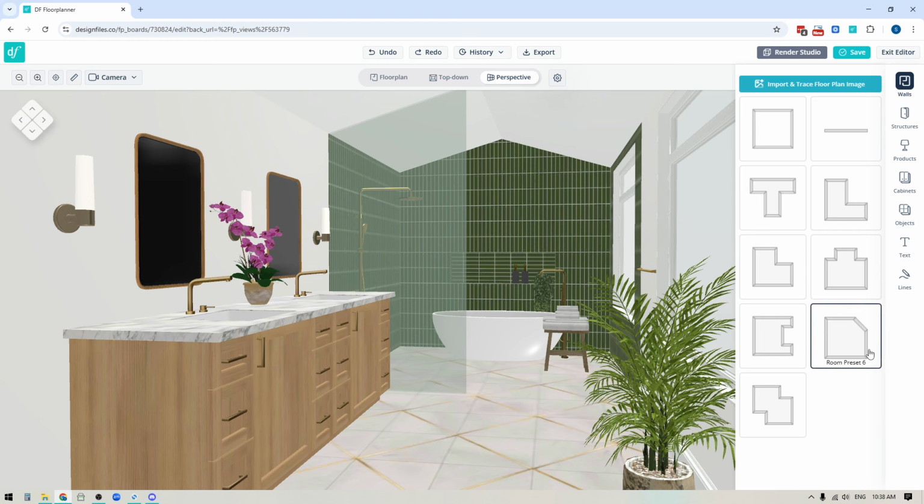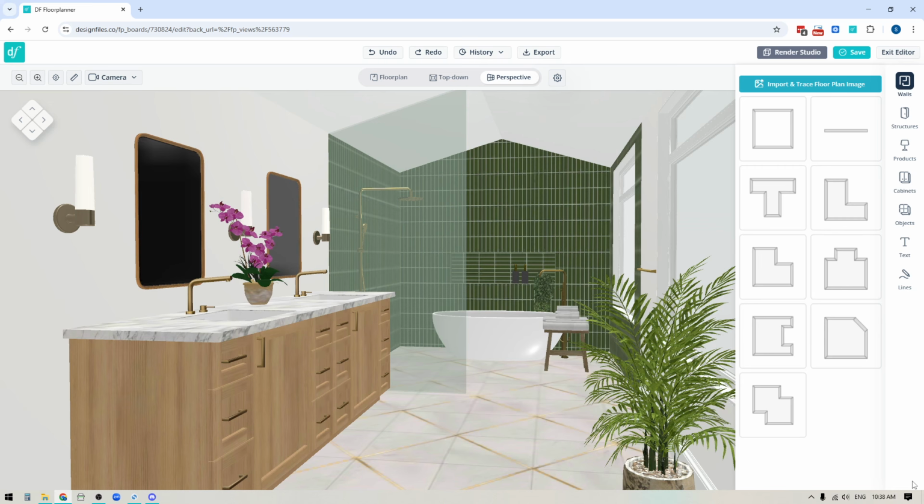Now, one of the core reasons that we decided to redesign the right side panel for the 3D floor planner is that we were just running out of space to add new functionality. So we originally had all of these different categories built into the panel and you would expand them in place. By moving them over here to this right side column, it's going to open up more space for us to keep adding great new functionality for you.